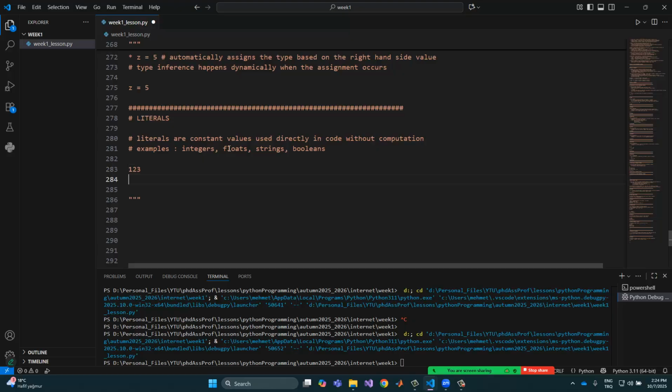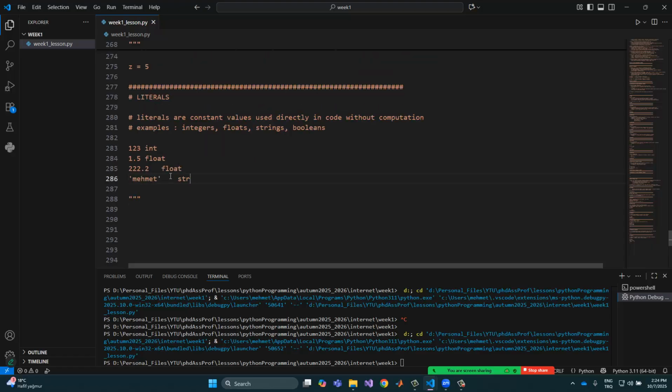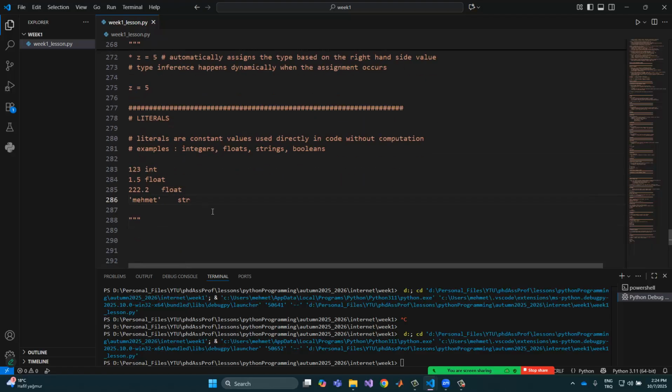For example, 1, 2, 3, 1.5, or 2.2. This is the integer literal. This is the float literal. This is the float literal. This is the str literal. Okay? These are constant values, and they possess a constant address. So if we want to create any variables, we always need to use the literals. Okay? Any question?